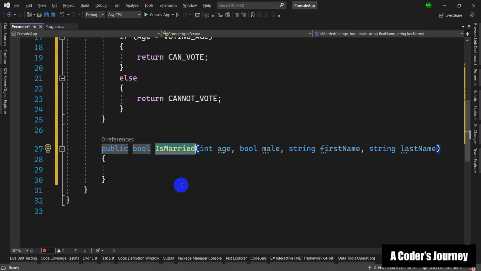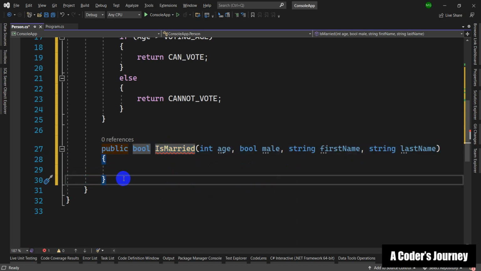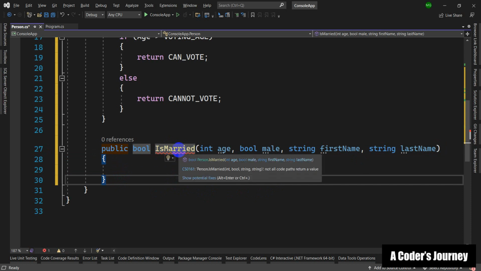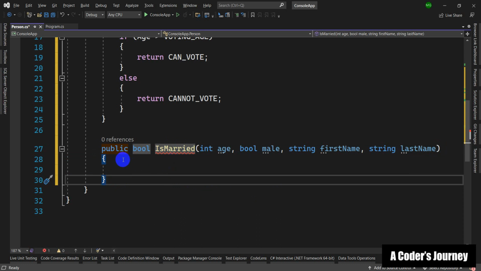Now, first off, I think it is very important to think about the method and decide whether this method is doing more than one thing or not. So you want your methods to implement the important single responsibility principle, right? A method should have only one responsibility, one reason to change.